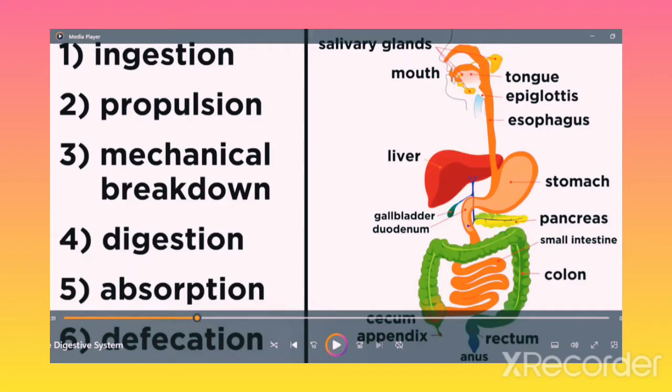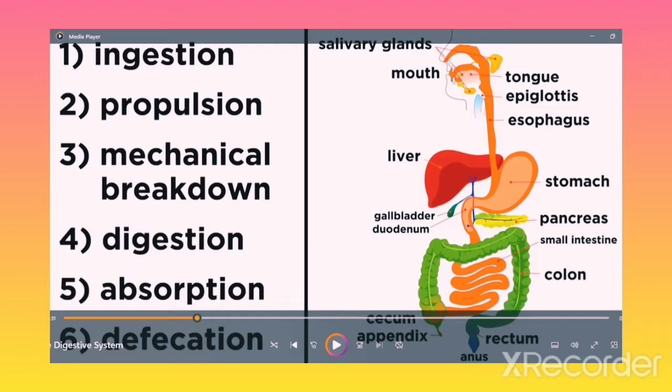Absorption is a process by which digested food substances pass through the walls of some organs of the alimentary tract into the blood and the lymph capillaries for circulation and subsequent use by the cells of the body. So, the nutrients which are present in the digestive tract as a result of the digestion of the food now have to get absorbed into the blood, and only then the cells can take them up and use them for their requirements. So, that is what is essentially absorption.